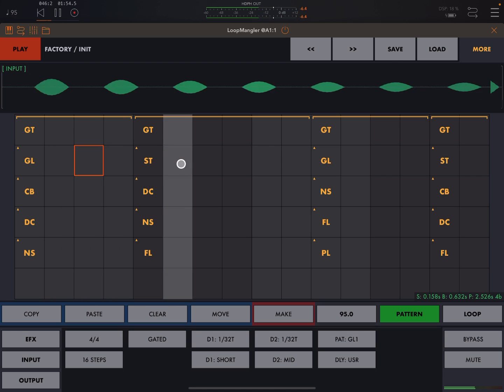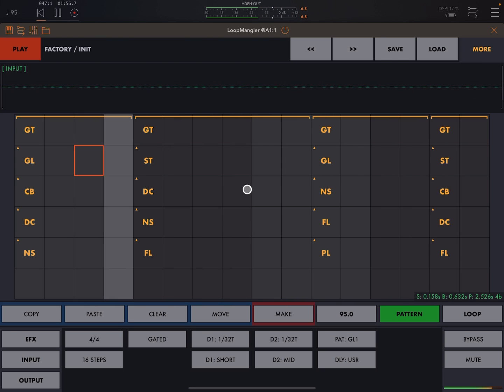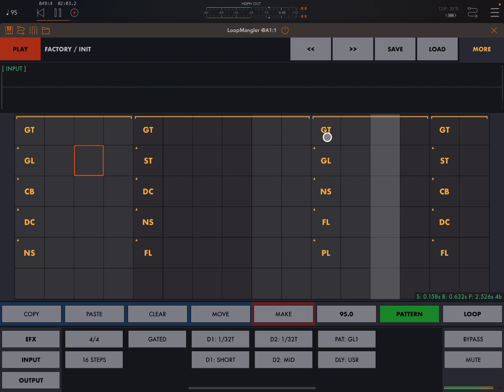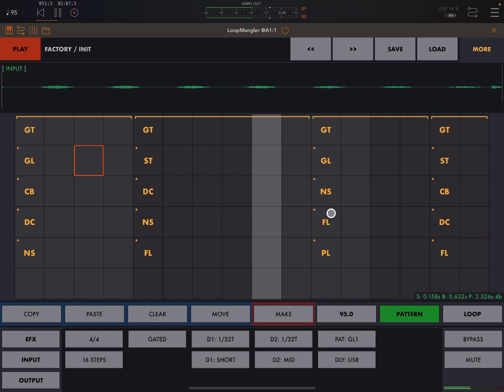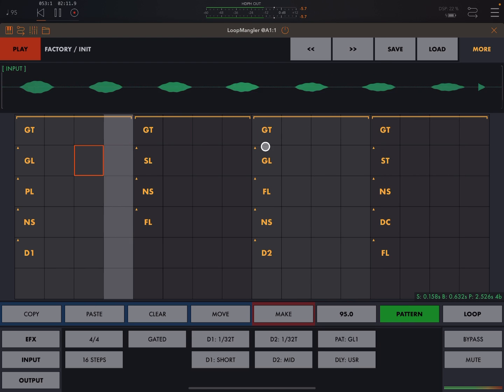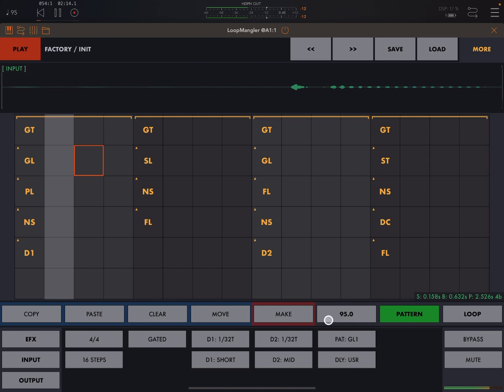So this one makes a pattern where effect bars follow without gaps, but can be shifted from the start of the beat. You see here, for example, this is not falling on the start of that third beat, it's halfway through. If I go back to this one, you see these will always fall right on the start of the beat.